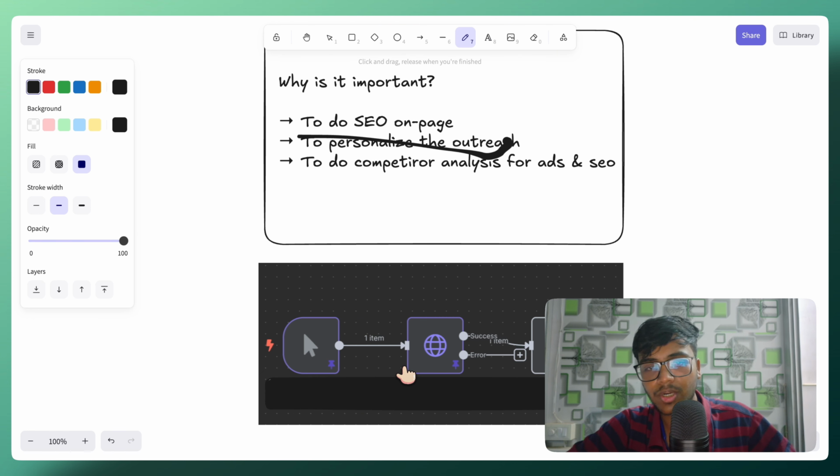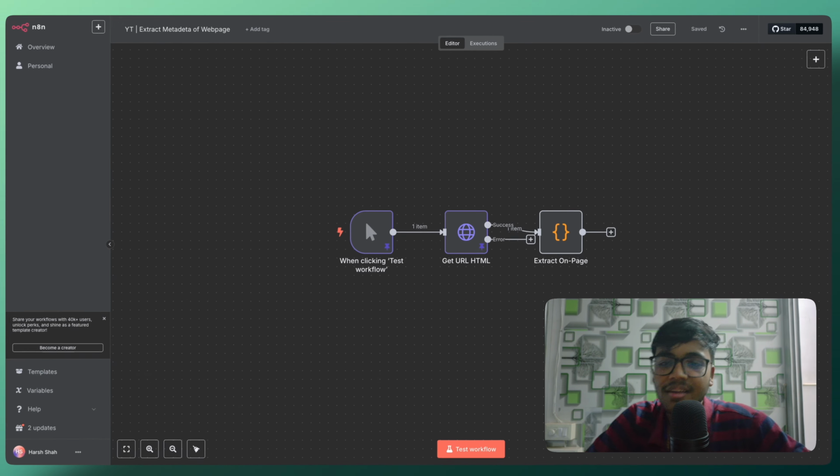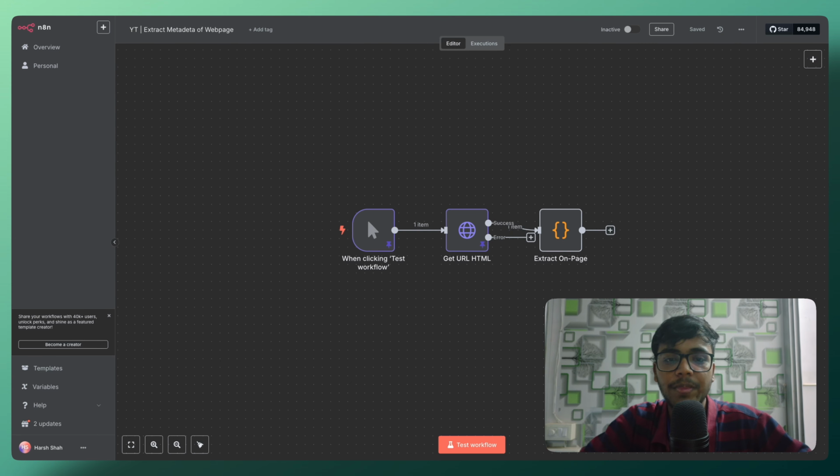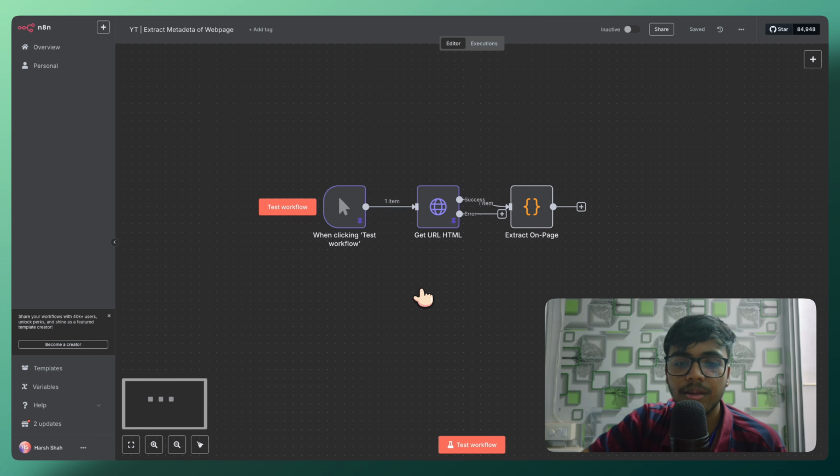Now, without talking too much about this, let's look at the workflow itself. So basically this is the workflow. I know you're habituated to seeing very long and complex workflows. On this channel you will mostly see very simple but effective and useful workflows that will change the way you work and the way you approach automation. These workflows also help you save tons of time on manual tasks, right? So again, very simple. The first step always is the trigger.